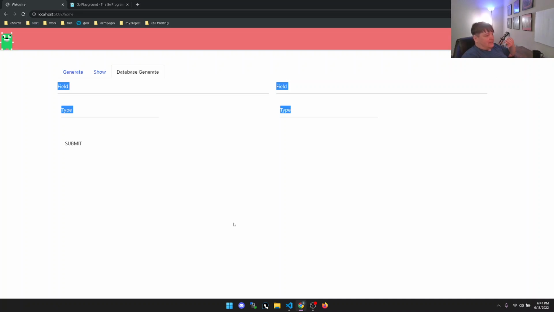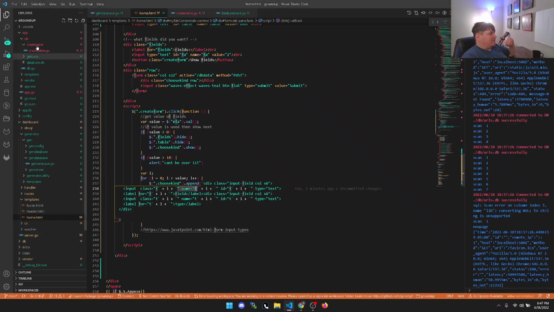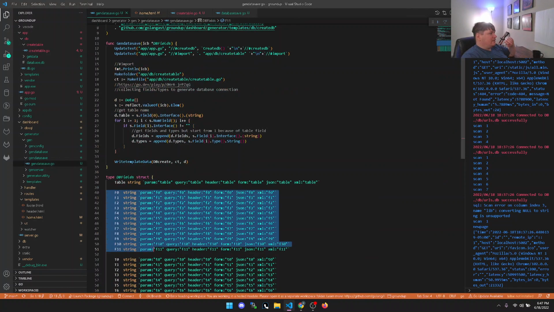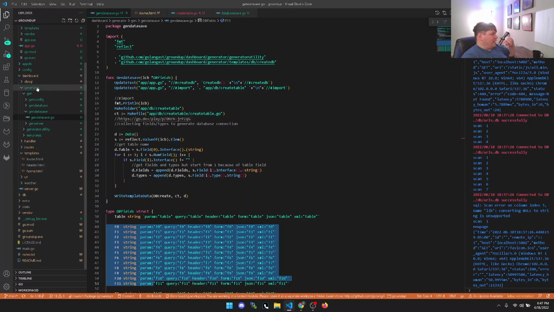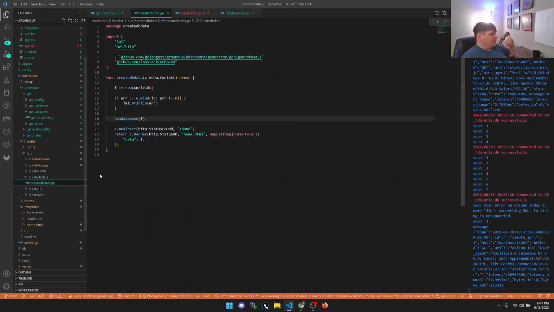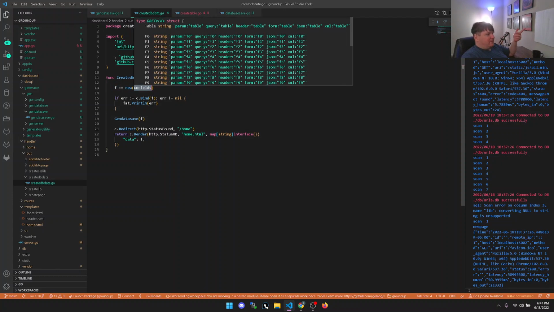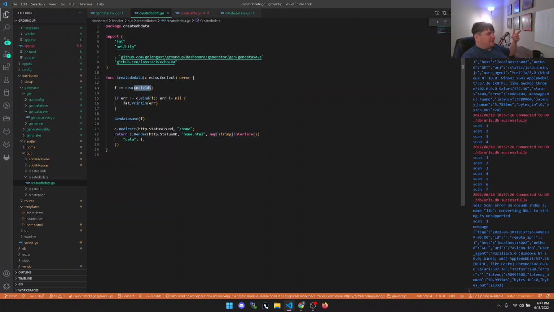So when you hit submit, you go to handler, put, you go to create database, and this is a route that takes that certain URL from the form and submits it, and you create that field with all those fields and types, a new one.